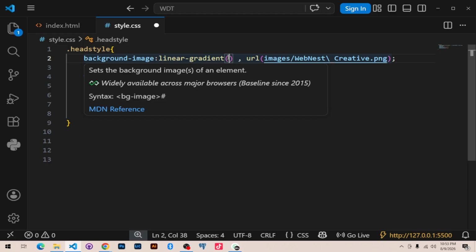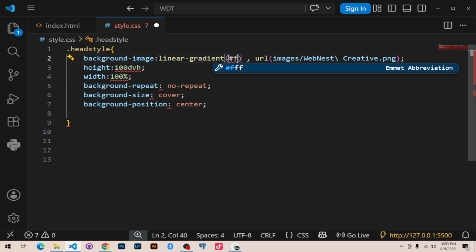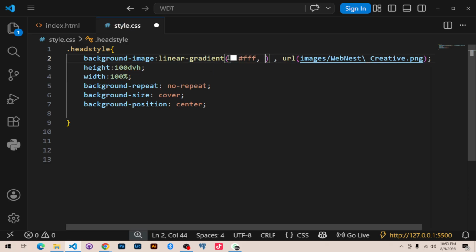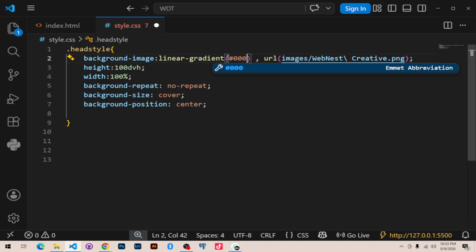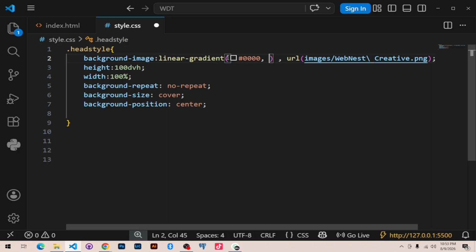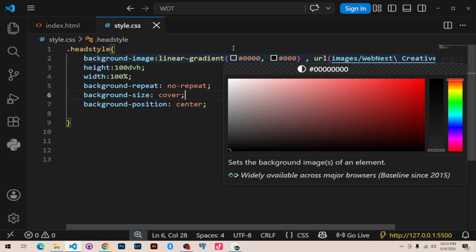But if you're not so sure of the RGBA colors, you can do something like hash FFF to pick a white color, or let's say hash 000 to pick a black color, another hash 000 to pick another black color. But then you can change them to RGB colors.